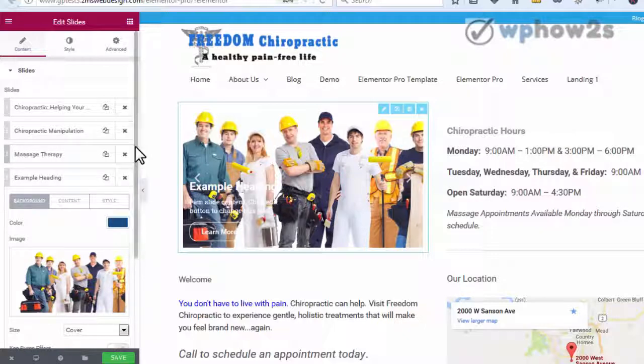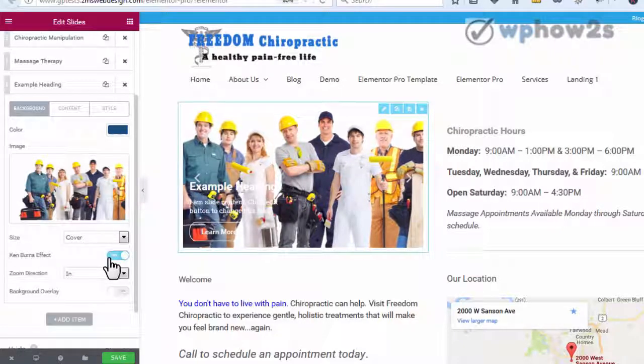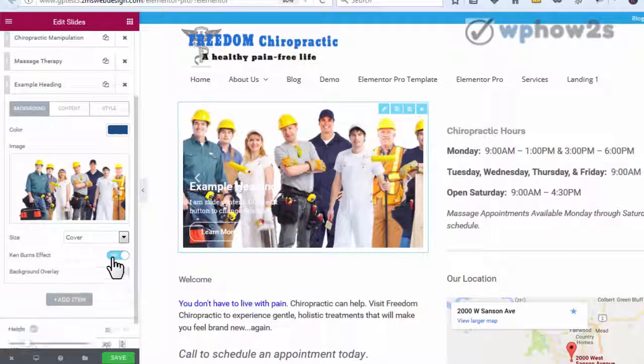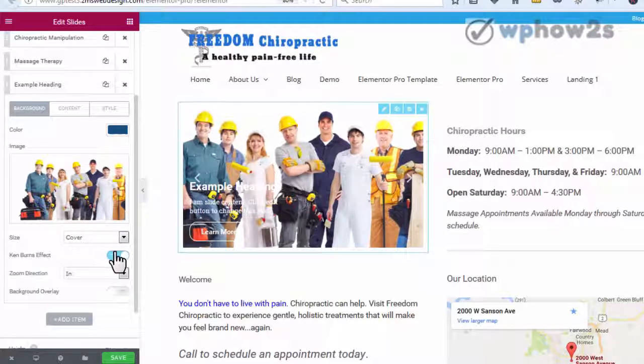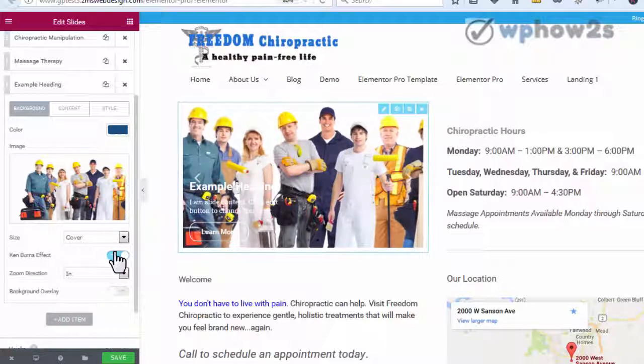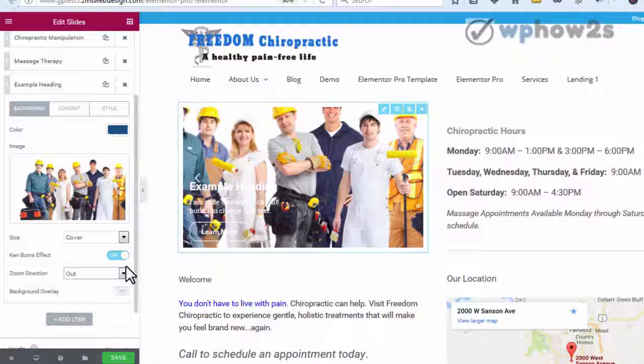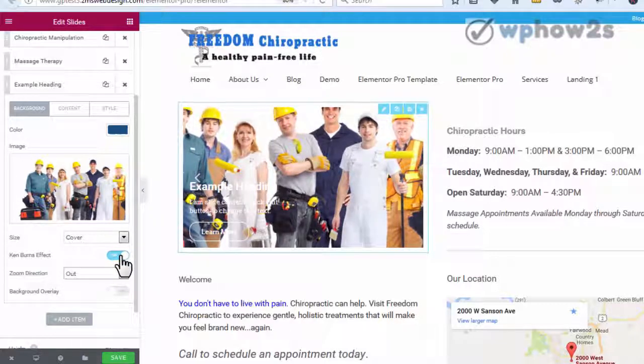So what we're going to need to do is put a background overlay here. If you scroll down, we have background selected right here. You notice Ken Burns effect. If I turn that on, I'm not sure exactly what that is. I'll have to experiment with that. I think it zooms in and out. Oh, I see what it does. It does that kind of scrolling effect, zoom in, zoom out. That's kind of a cool effect, Ken Burns effect. Guess I learned something new every day.